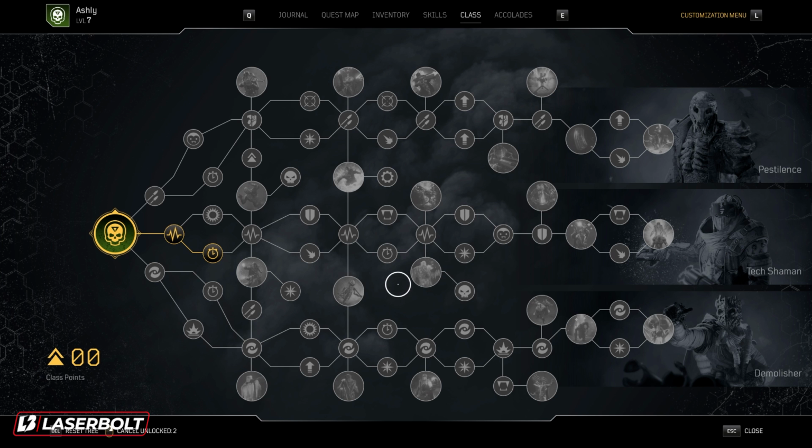And then we have 1 point left. Now, for this 1 point left, I have 2 options. Number one, if you feel you're going to use a revolver, I would pick up Sidearm Adept, which is going to increase your pistol and revolver damage by 12%. That is only if you plan on using a revolver. If you're not going to be using a revolver, and you're going to be using an assault rifle or sniper rifle, I would pick up Anomalous Body, which is going to increase your health by another 10%.